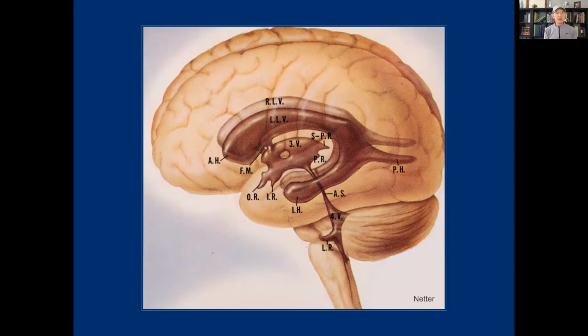From those large lateral ventricles, there are two small little tunnels to the third ventricle, kind of there within that center of the C, if you will. And then the third ventricle has this very narrow, long tunnel to the base of the skull. So that's the aqueduct. At the base of the skull, the cistern there has three drainage pathways. And then the spinal fluid circulates in the spinal canal itself.